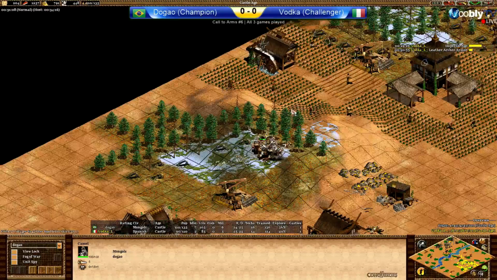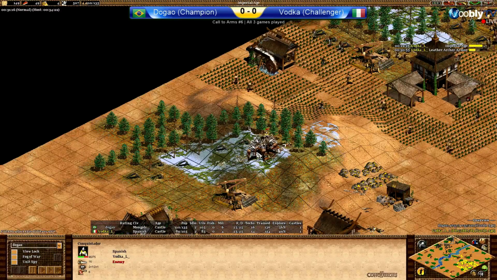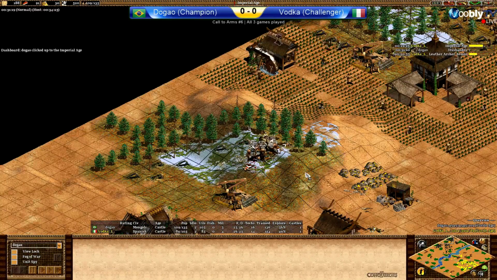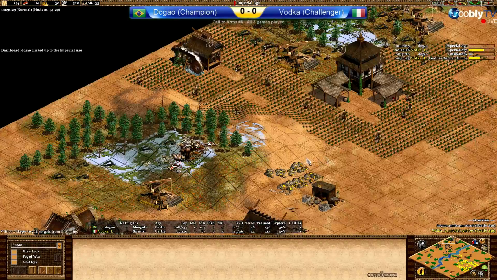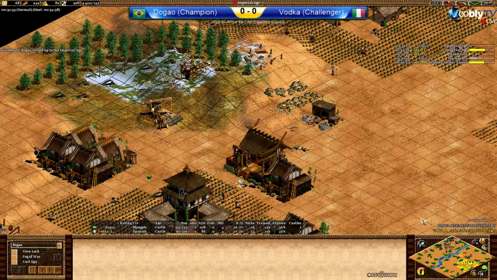Vodka once again making good use of this hill, but this time he's finally going to get cleaned up. But I'd say these conks have certainly been very valuable, picking up a decent number of villages as Dogao looked to transition to the Imperial Age and idled some economy, killing a decent number of camels as well. But Dogao still retains that economic advantage.